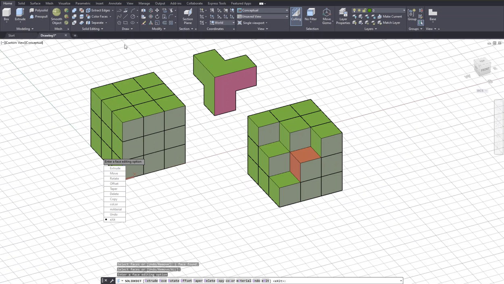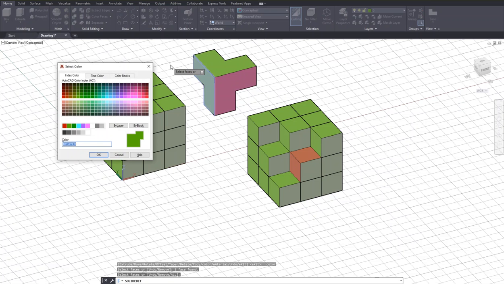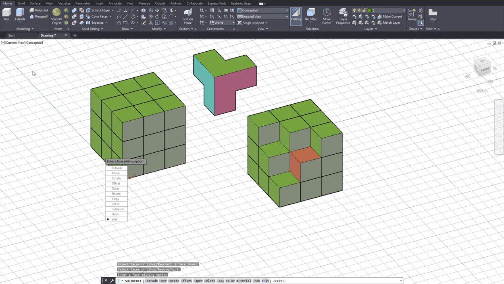All right, this time it worked. So it's a good idea to separate parts before we do the color faces. Okay. Good. Now this is the time for you to save it, for me as well.